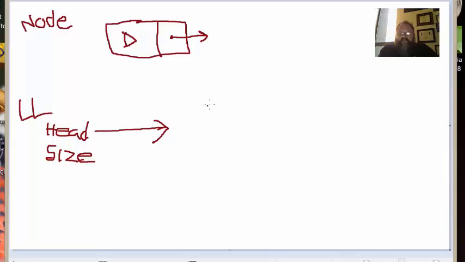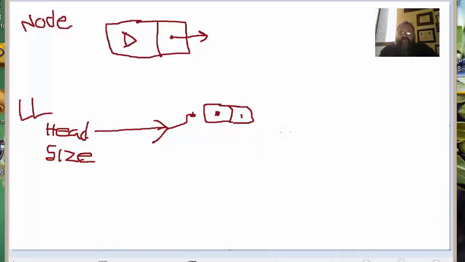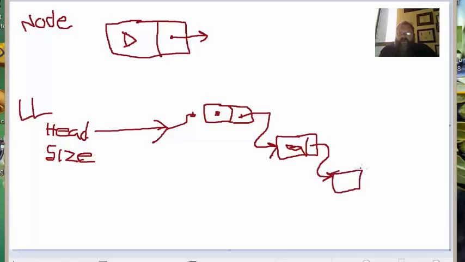Okay, so if I have a linked list, it points to the head. My linked list is going to point to the first item in my list. This is a node. If there's only one item, it's not going to point to anything. It's going to have what's called a null pointer, or it's going to be zero. But if you do have a second item, let's say I have an item out over here, well, then this is going to point to it. And then I have my second item here. And then this will point to the third item in my list, and so on and so on.